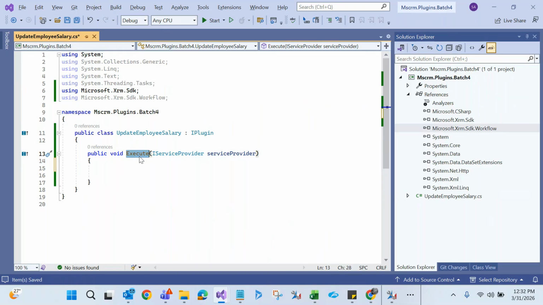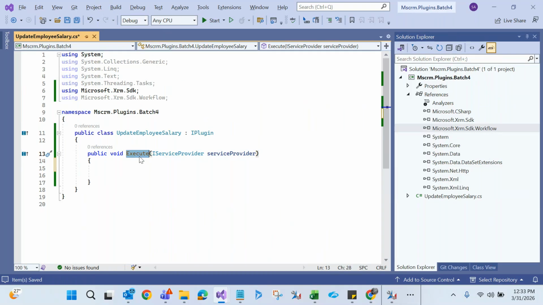If I want to perform create, update, retrieve, delete, any operation in a plugin, what do we need? Service, very good. So we need a service object. If you do not have a service, you cannot create, update, delete, or perform any operation.